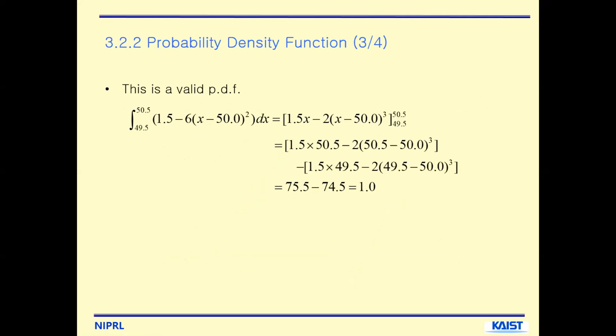So what I'm trying to do right here: when you are given a probability model, of course, you need to be able to test the validity of that probability density function. Like I said, not every probability function is valid. How am I going to tell? I can only tell if I integrate the probability function given over the state space, over the range. That's exactly what I'm doing right here, and you can see that this gave me 1. Because it gave me 1, it shows that this probability function is a valid probability density function.